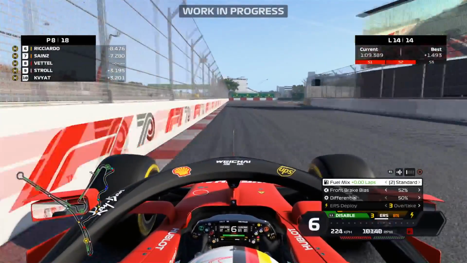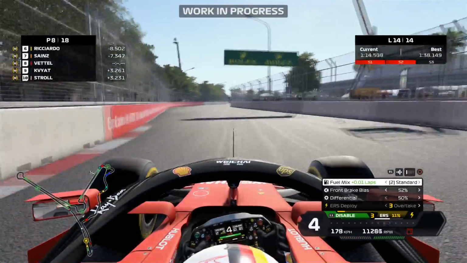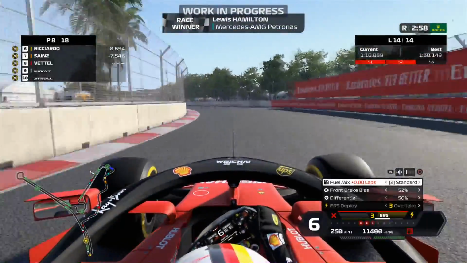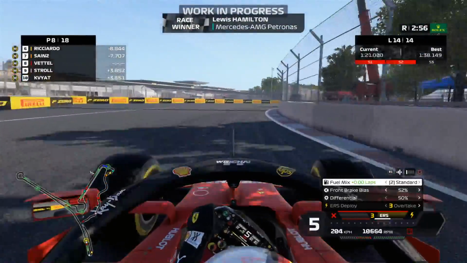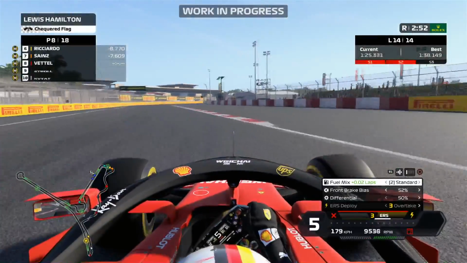One thing I also want to add, you can notice the cameras in the halo and the lower part just above the steering wheel, where you've got the halo column. You can see two little cameras that record in real life too. So that's a neat little touch. Lewis Hamilton wins this race.